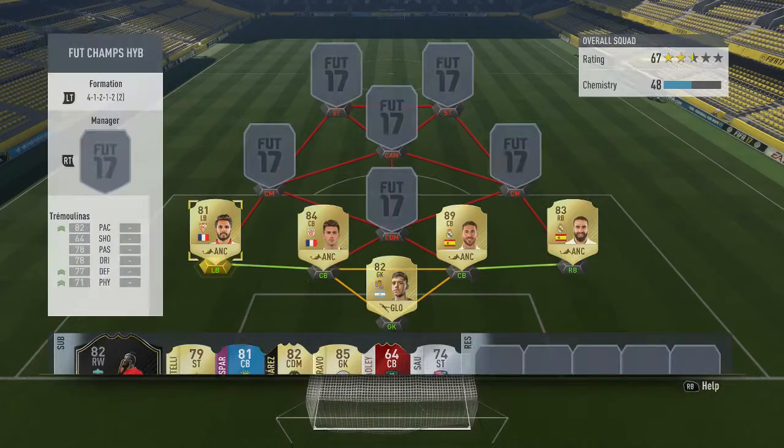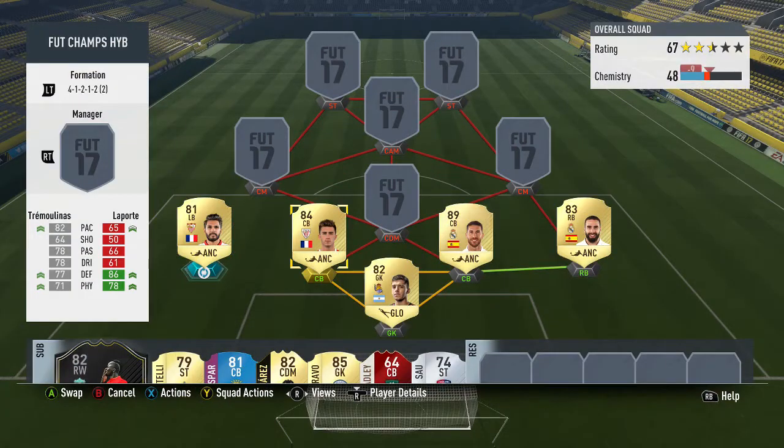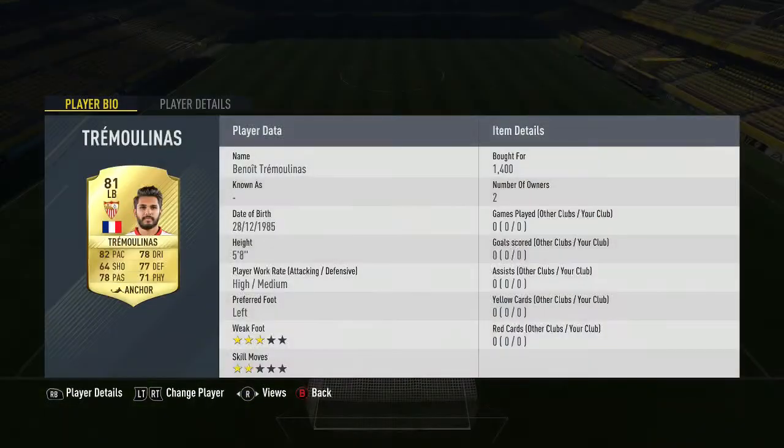Moving on into the left back. Now, this is a left back that I loved over the past 3 or 4 years on FIFA. And again, this year, he's very good again. Very similar to Carvajal, stats-wise, same pace, same height. So yeah, he's like a second Carvajal. Really enjoyed Tremolinas on this game.